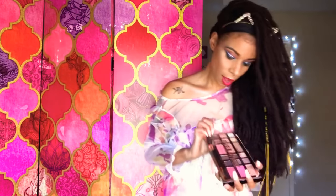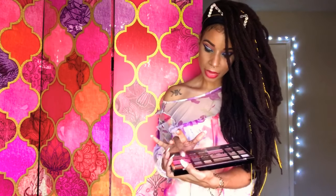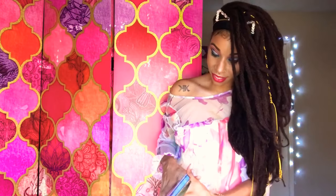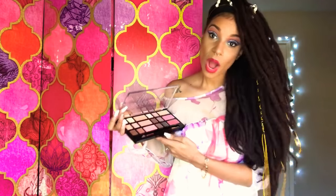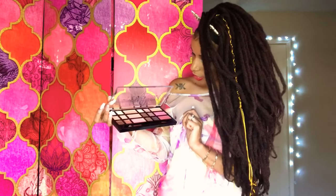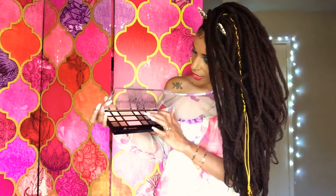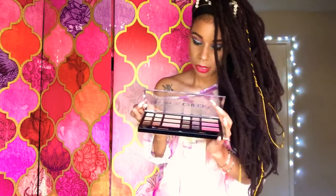Now I have this Eye and Cheek. This is the 18 Color Eye and Cheek Makeup Palette and Brush. These are the colors in it. I have already played in some of these products. I absolutely am loving this. I love this blush. I've already tried this one. I've tried the highlighter and the neutral and this brown here. And it does come with an applicator brush.